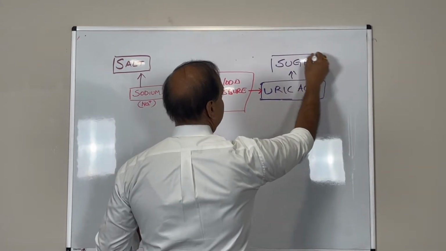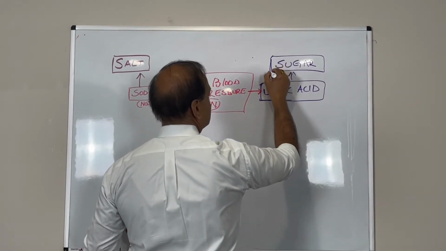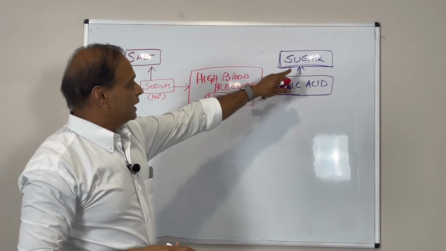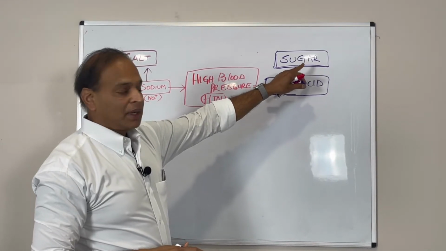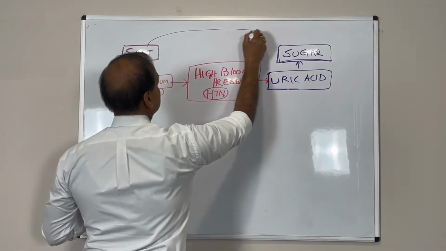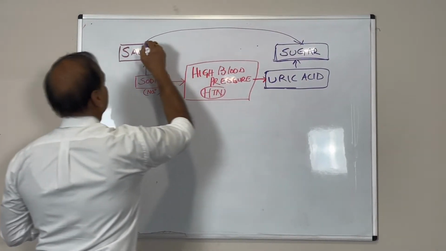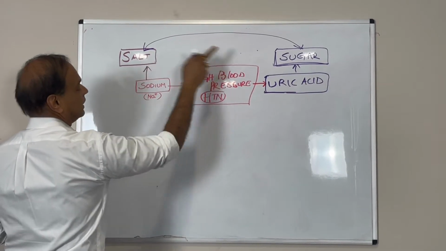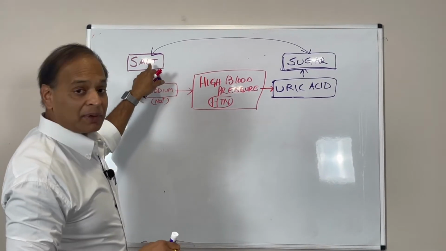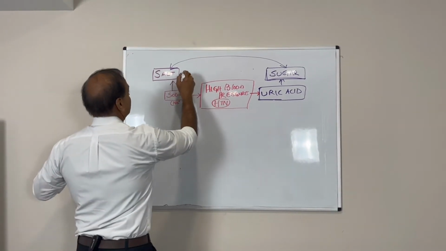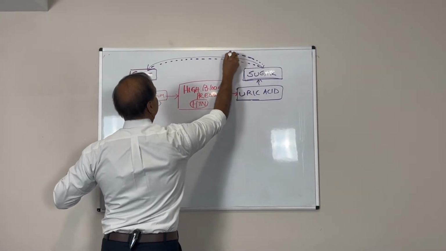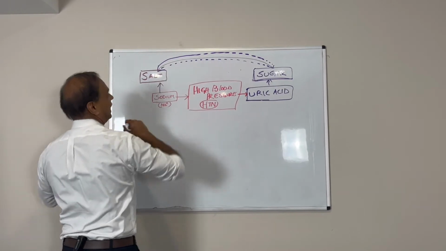This is the sugar, the table sugar, or whatever we call the various kinds of sugars, but when I say sugar, it is purely the fructose. I'm going to talk about how that happens. So basically we are trying to link salt and sugar causing high blood pressure. Most people only think that it's the sodium, which is the salt, but now I'm trying to link the salt and the sugar, which can cause high blood pressure.